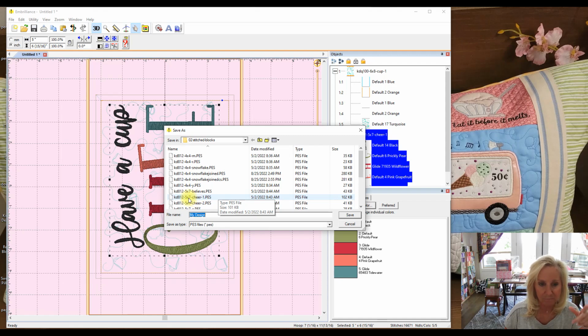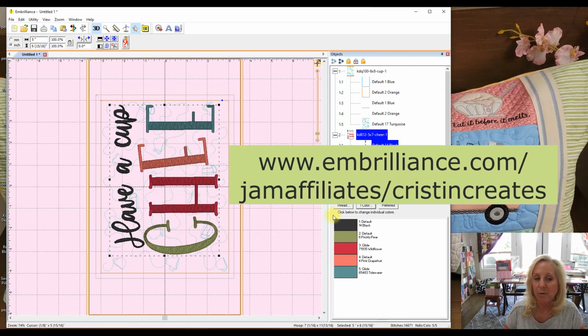So if I click on cheer one, remember I mentioned this yesterday. You could name it cheer design moved, whatever you want, or you can click on the one that's already here so that it will come in the right order, but then make sure to change the name or add to the name so that you're not saving over your original file. If you just click on it with that same name, it's going to save over that file. It will ask you first to let you know if you're making a mistake, but just don't do it. So I'm just going to say moved. So I have cheer one moved, and I'm going to say save.